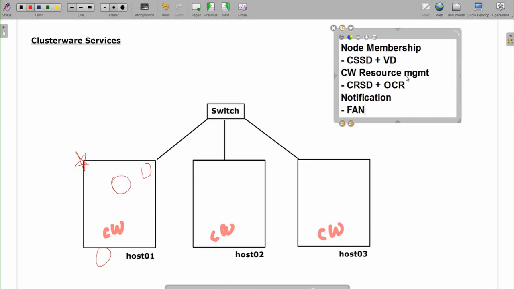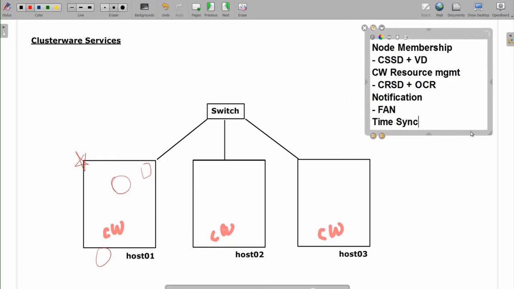Okay, CRS daemon process detects resource failure, and also it notifies application about these status changes. So fast notification is also available. And another nice service is time synchronization service. That's also possible.